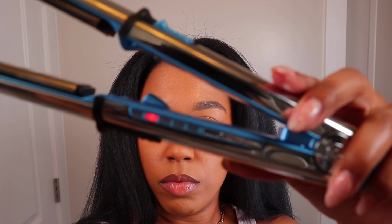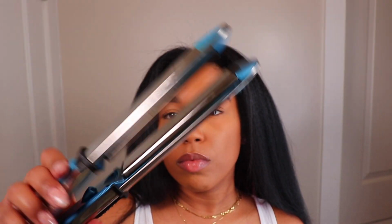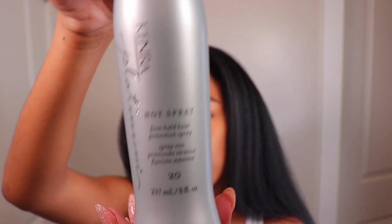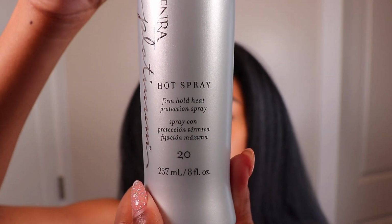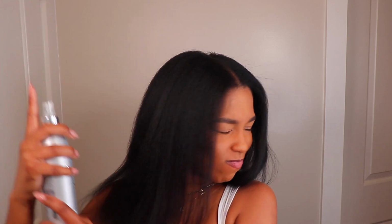It is pretty heavy. Here I am using my Babyliss Prima 3000 flat iron. I love it. It has titanium plates. If you can, opt for titanium plates because the heat disperses so much more evenly. It makes your hair shinier. It's just an all-around better flat iron than a ceramic iron, in my opinion. And I personally have my flat iron set to 410 degrees.